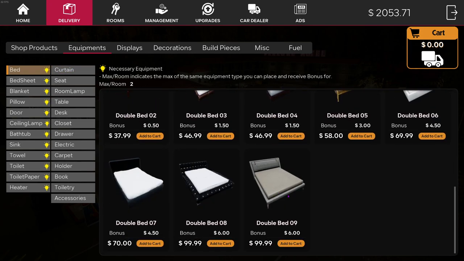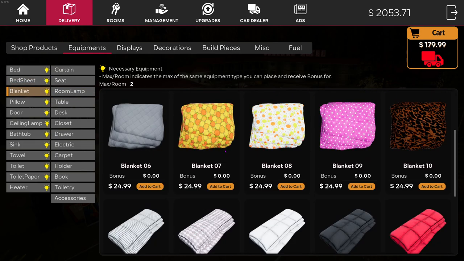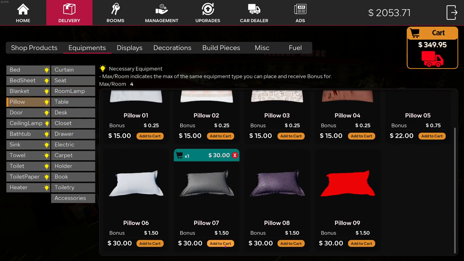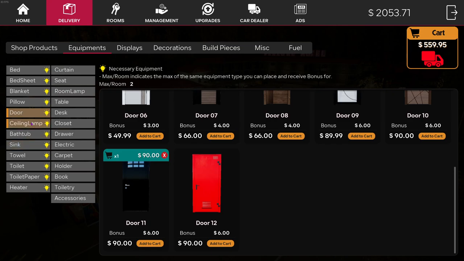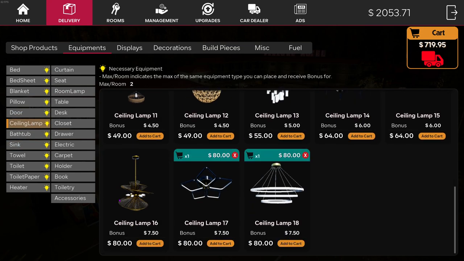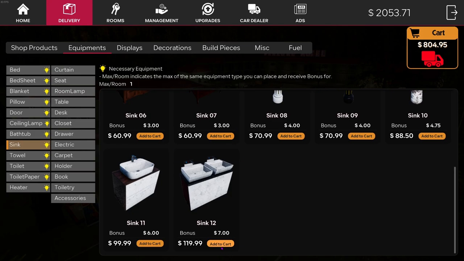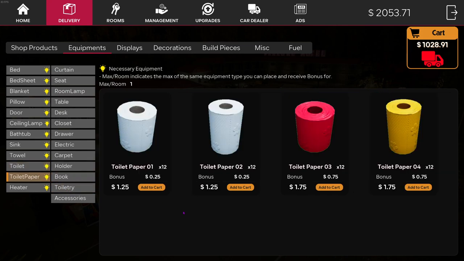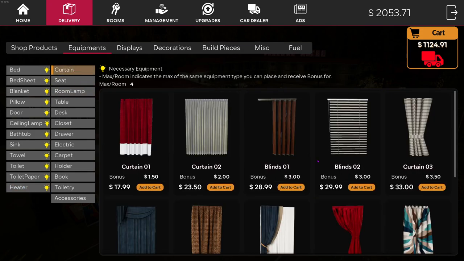Room 6 is going to be a double. We're going to go for the better double bed this time as well. I am going to order a fair amount of bed sheets, because one thing I've noticed when cleaning out the rooms is we don't have enough. Door. Go for the nice ceiling lamps. We already have the paint, so we don't need that. Sink, double sink. Get another box of towels in. Toilet, get some toilet paper, because we always need toilet paper. That's like the one thing we run out of.